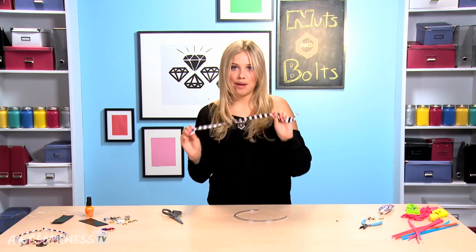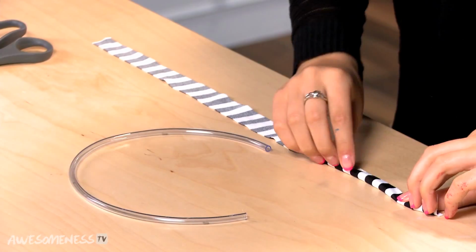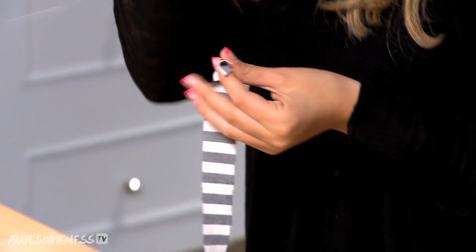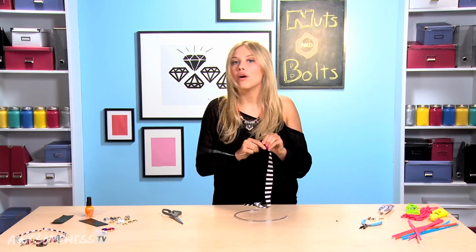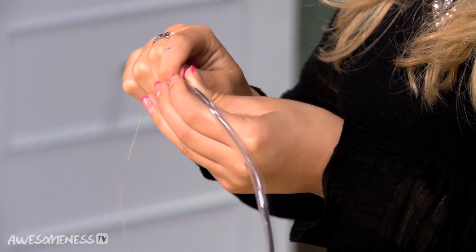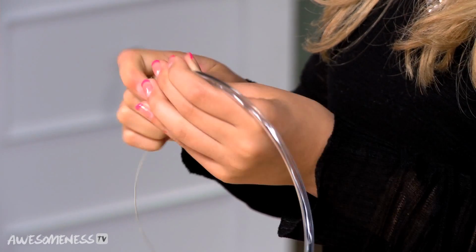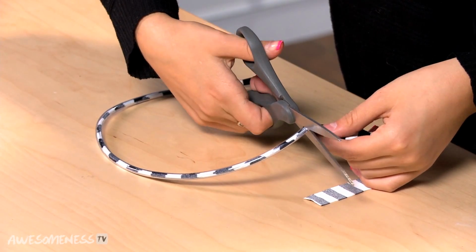I'm going to be using fabric that's black and white striped, and I'm just going to fold that in half. And then you're going to take a piece of wire, make a hook at the end, and then pull that through the fabric. And now I'm just going to thread this through the tubing. Take the end and pull the wire all the way through. And you're just going to keep pulling this all the way through. Now that the black and white fabric is in, you want to cut off the ends of the fabric.